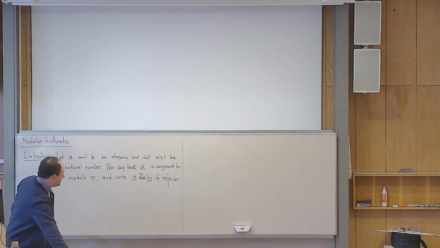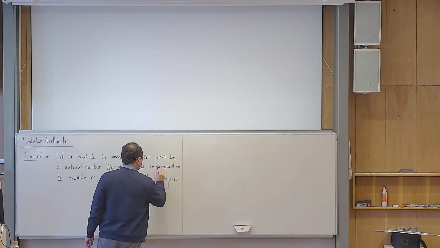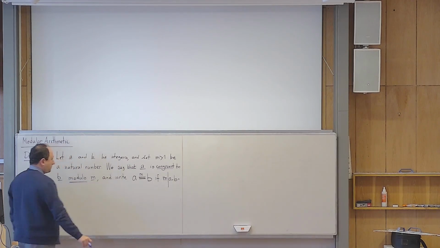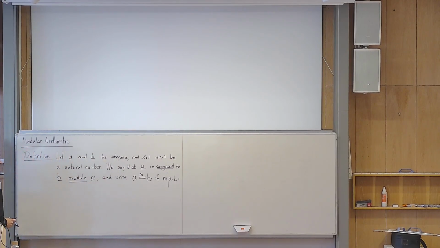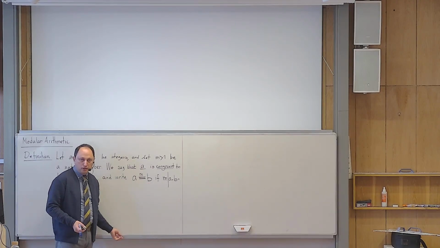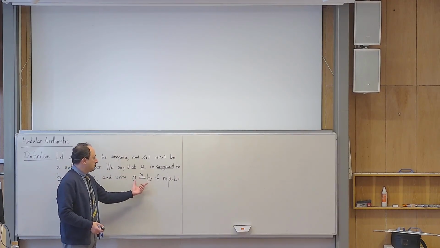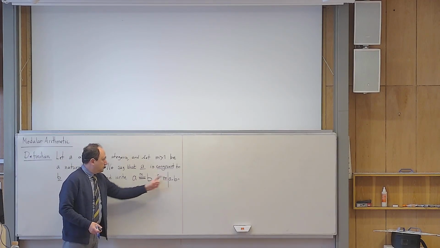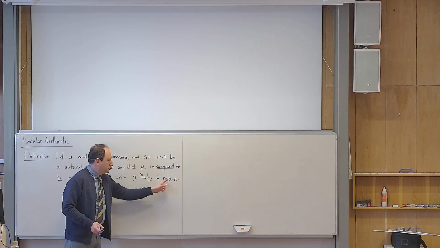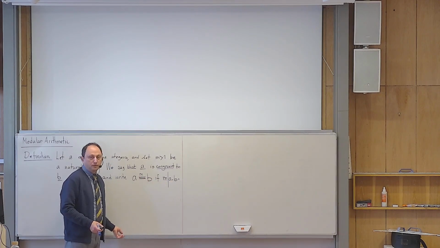So the words that I am defining here are congruent and modulo, yes. So what I'm telling you in the definition is, whenever you see this in a math text, what is the meaning of this symbol? That's as simple as that. I am telling you this is true if the number on the left minus the number on the right becomes a number which is divisible by the number on the top. Okay?